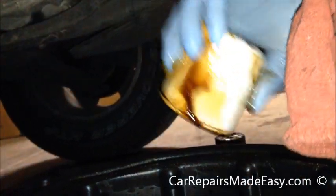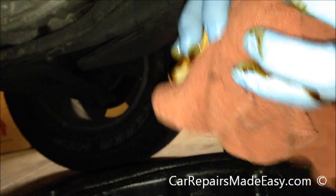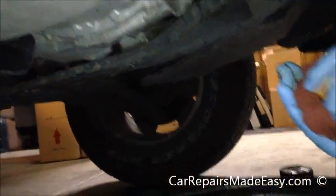We're just going to drain this out. We're not going to drop this in the bucket either because it's messy. What I'm going to do is, I don't have the box, so we're just going to set this over here on the side on this rag. So I need to wipe my hands off.